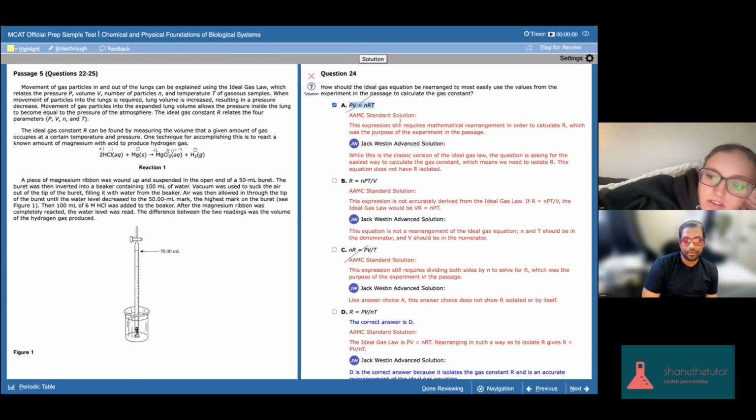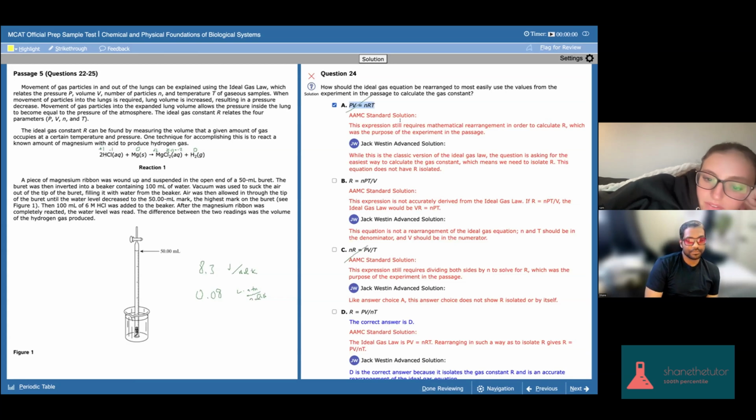There's two versions of that constant, with different units. It can be 8.3 or it can be 0.0821. So this is joules over moles times Kelvin. This is liter times atm over moles Kelvin.